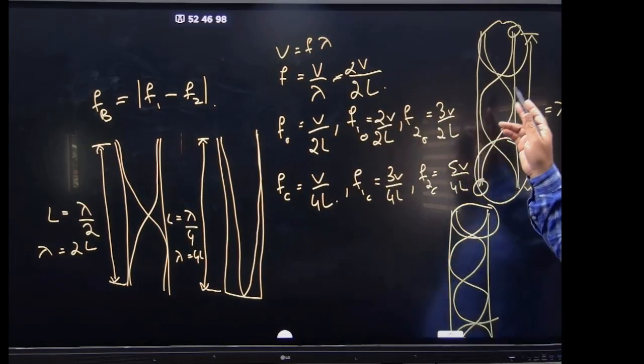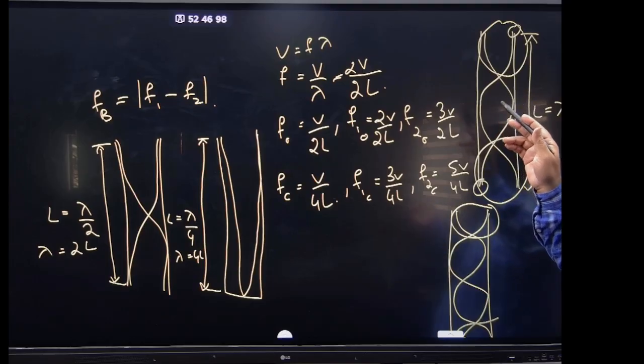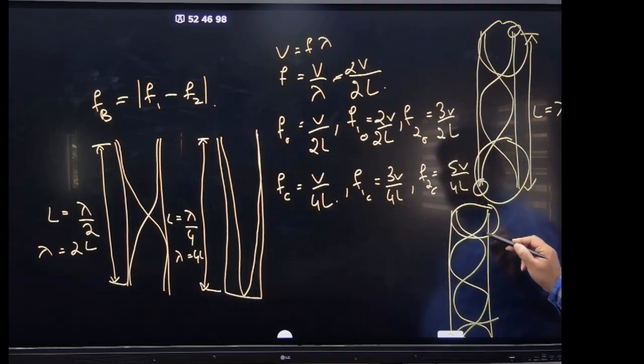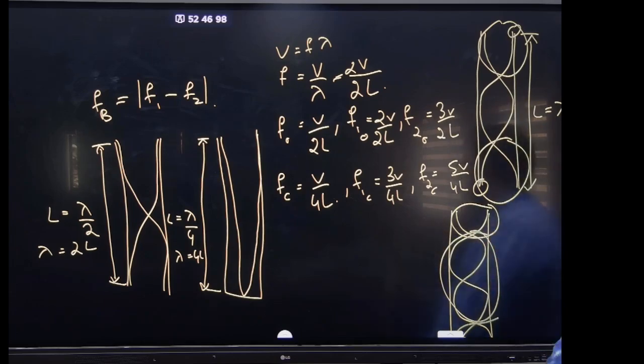And this is the first overtone because one part of the wave is more here. But here we can see that 2 parts of the wave are more. So this is what we call the second overtone. Are you getting that? And the frequency of this is given in terms of the same thing. Here we can see L is equal to 3 lambda by 2.